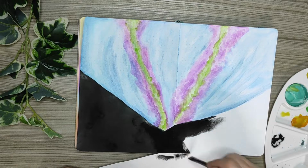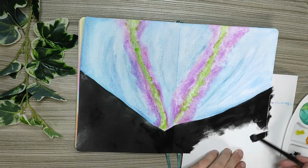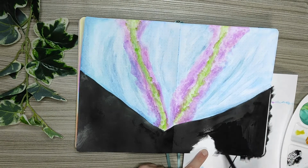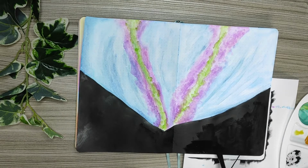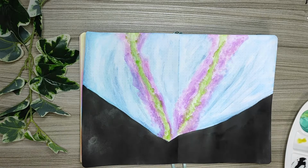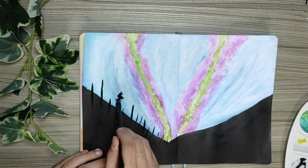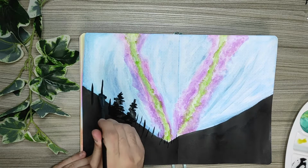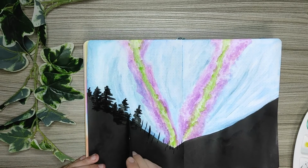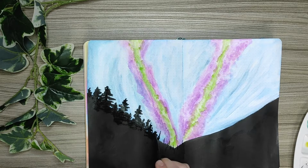So the process is really easy. I just played with the blue, the green and the purple watercolors, and to spice it up I decided to use a black acrylic paint to paint a night version of a mountain forest. I just did random strokes or streaks, I don't know what the word is, but I used my brush to make a forest kind of shading like you are seeing right now. I just played with the brush and this is the effect of a forest that I'm quite pleased with, and I actually really liked how it looked.